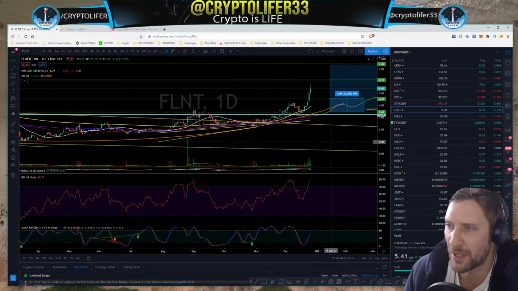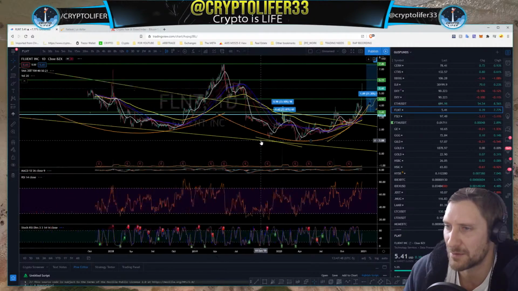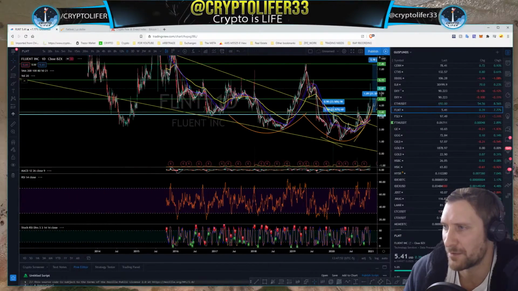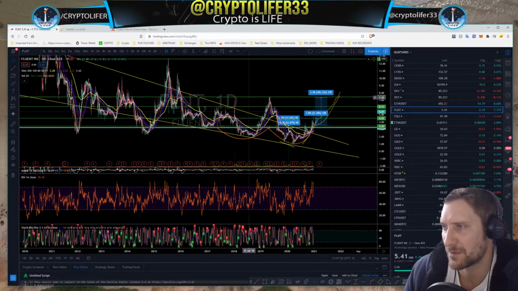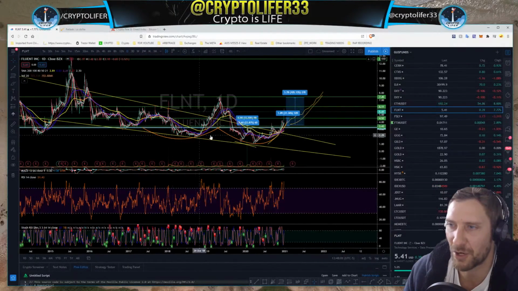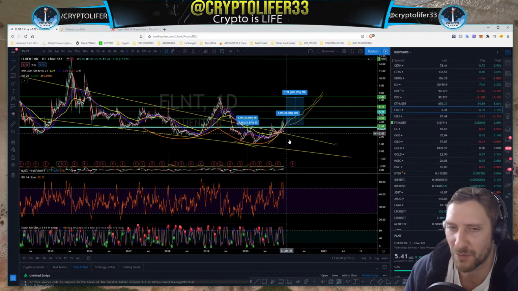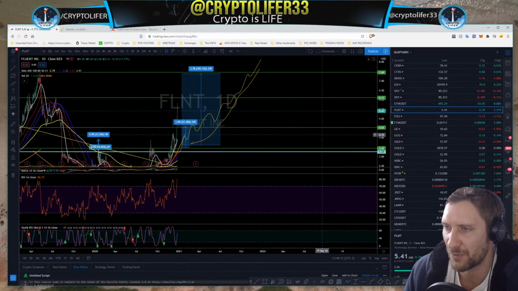And before Fluent had this big uptrend, let's show you here. Look, number 1, it was in a falling wedge, right? Which has a 68% chance of break to the upside. Look at this gargantuan double bottom. So it's on its way to the top here. I have a target of 750, and then it can get all the way up into the $12, $11 region. Really, insane moves coming for Fluent.